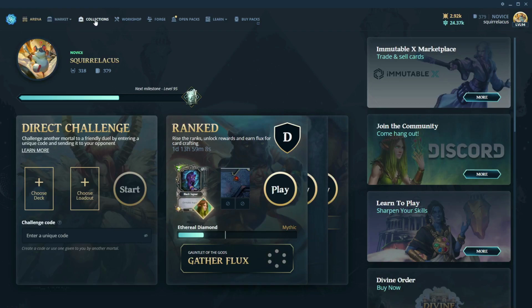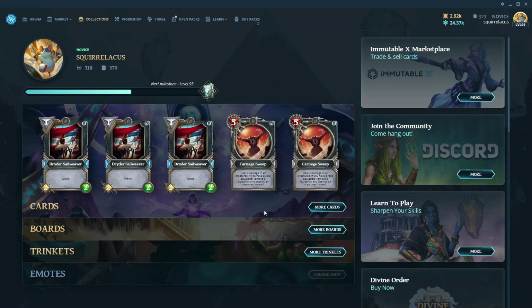We went over market. Collection just takes you into your cards so you can look through them. Boards, if you have boards. Trinkets, if you have trinkets. Those are sometimes in the game, if you see people whose side of the playset looks really fancy, that's what they have. Usually that's from a raffle from card packs. You get so many tickets, or I know some tournaments give them out once in a while. You can purchase them on the Immutable X marketplace. So if you want your board to look better, you can do that.